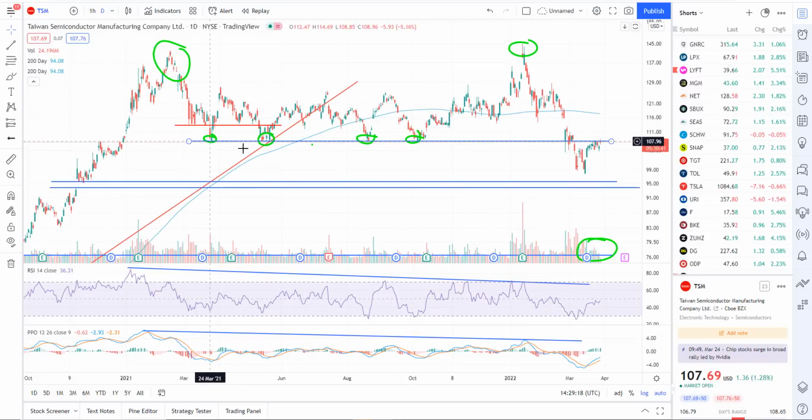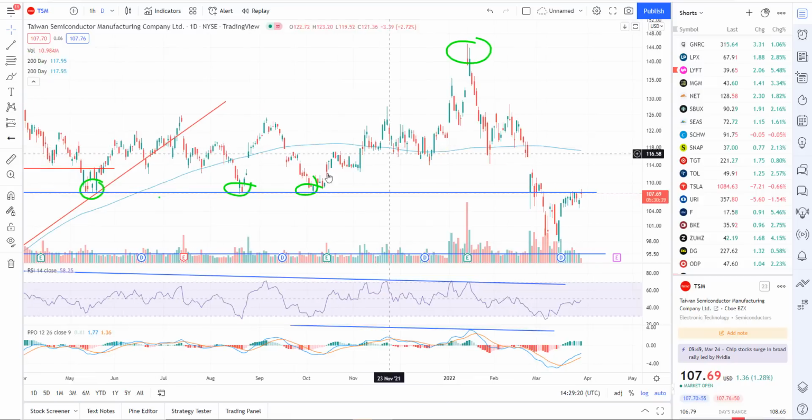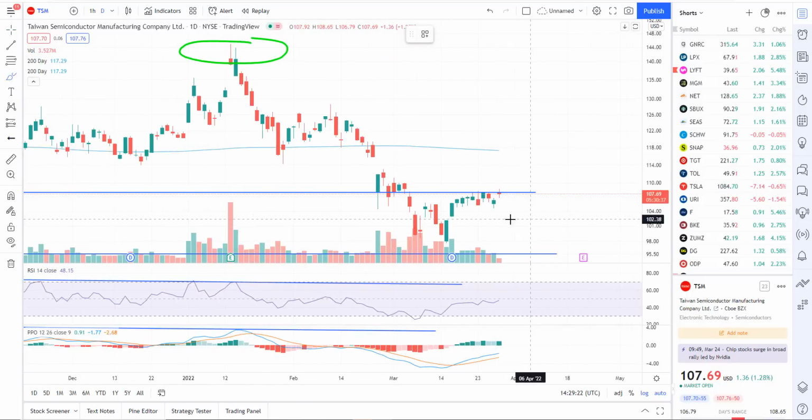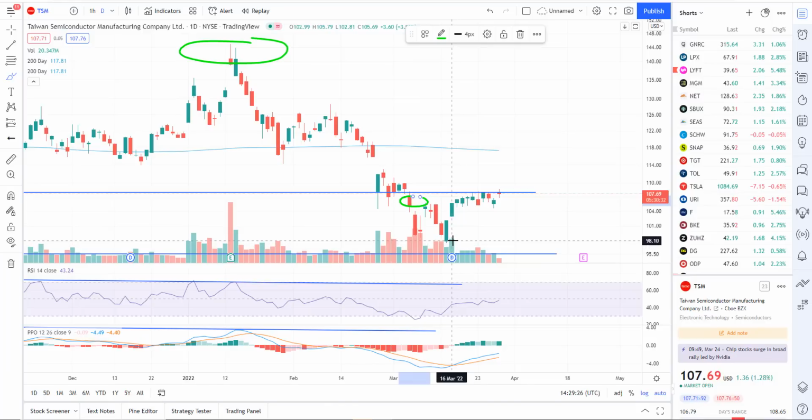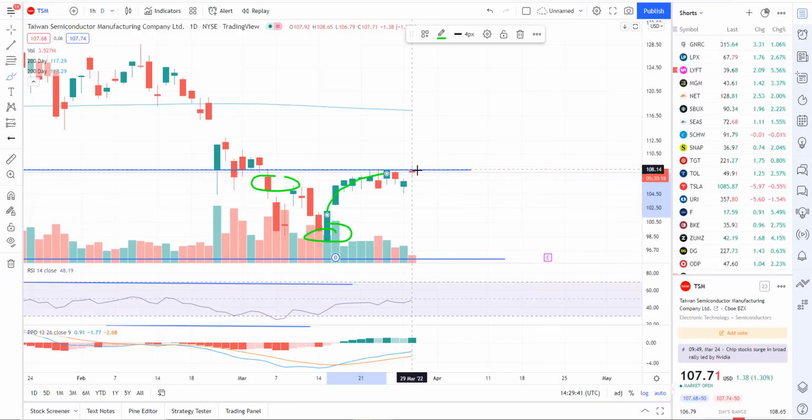We traded it down. So again, it broke key support on the daily chart right here at 108. It's about 108.24. Look at all the tags of support there. We finally broke, and so we shorted it right here. We shorted it down. It didn't really get down that far. I covered this short trade when I covered all my short trades, basically right before I went on vacation, March 15th. And it rallied right back up into resistance. And you can see we've just been treading, basically holding underneath, consolidating underneath this resistance level.